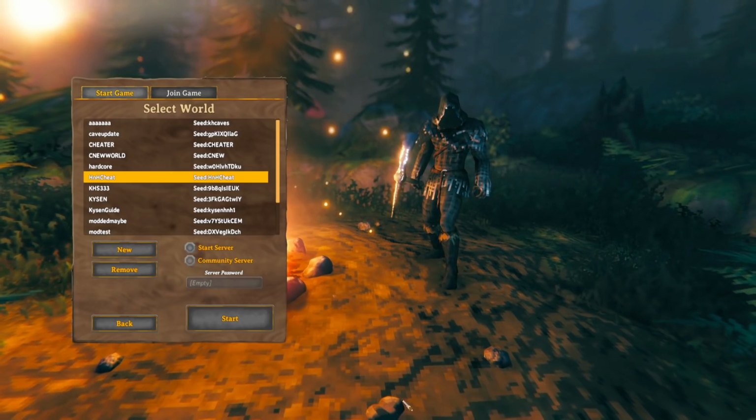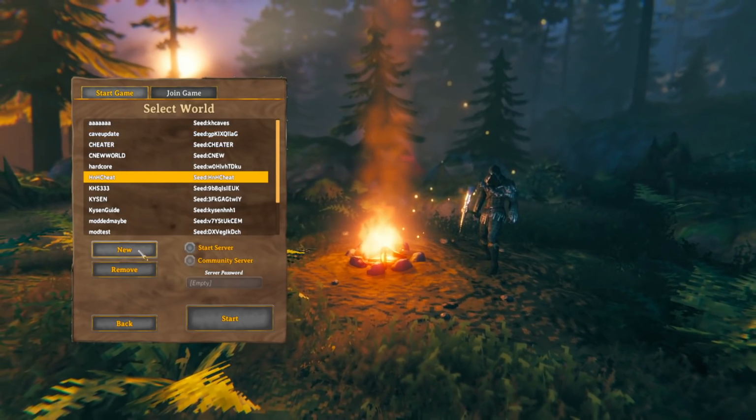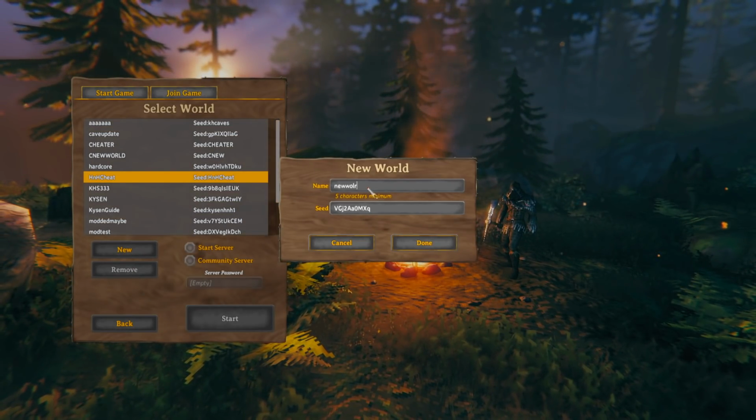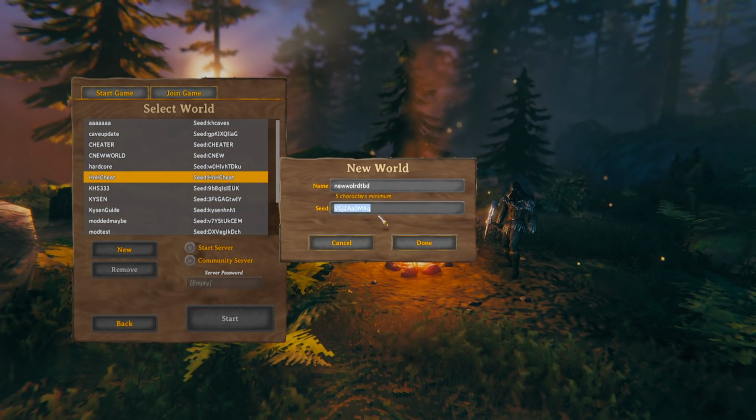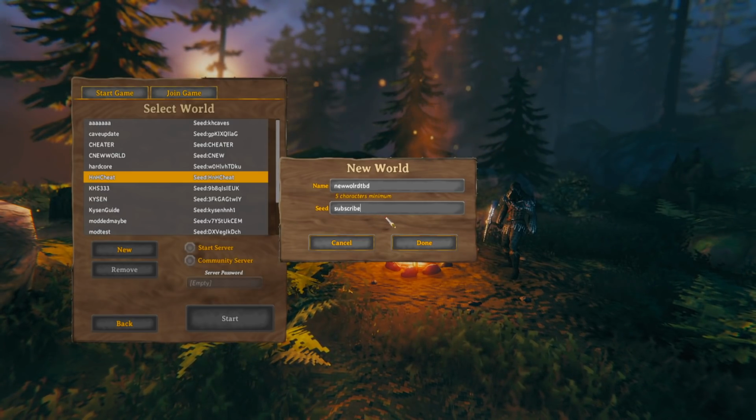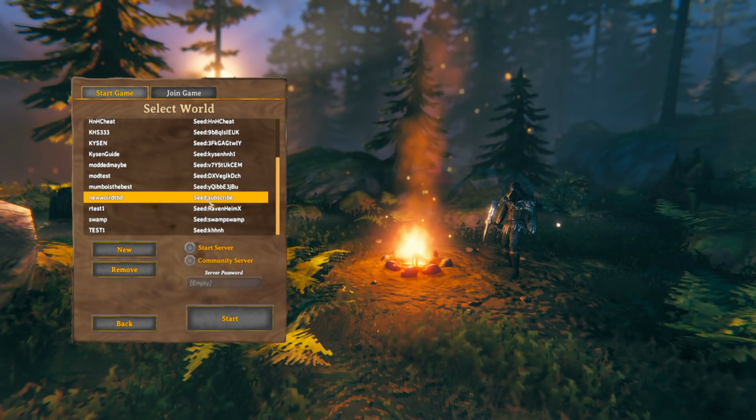I'm just going to use my cheat account for this, as I do for all these types of videos, and I'm going to make a new world. The world name can just be new world TBD for to be deleted, and let's just put the seed in as subscribe. Make sure you get the case all the same, so just all lowercase there. Hit done. There's our world.